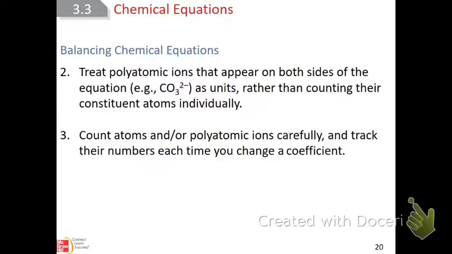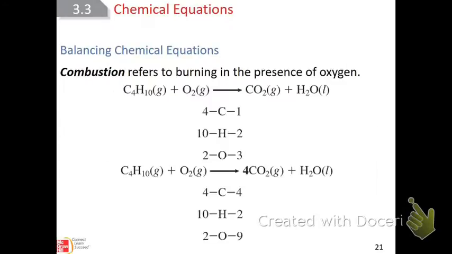And I'm going to save combustion, because combustion reactions are by far and away the easiest when we get to predicting the products of reactions that we're going to do shortly. Every single combustion reaction ends in the same two things: carbon dioxide, CO2, and H2O. They always do. But the trade-off is they're the hardest to balance. They're very difficult to balance. So I'm going to give you some pointers for that.